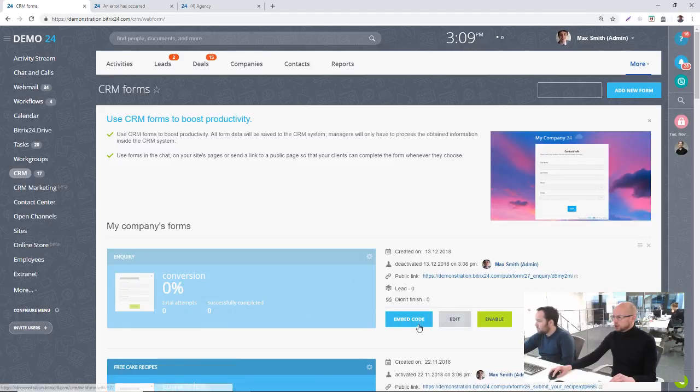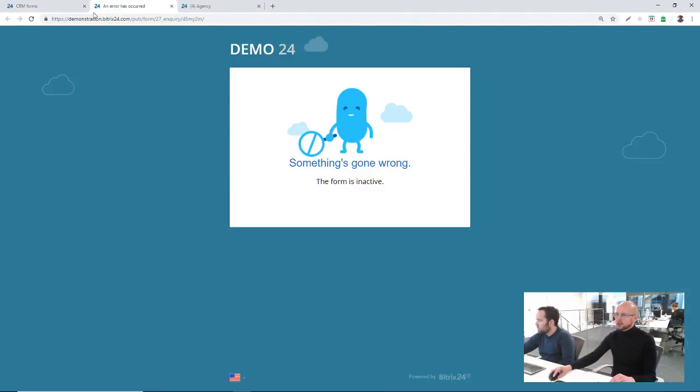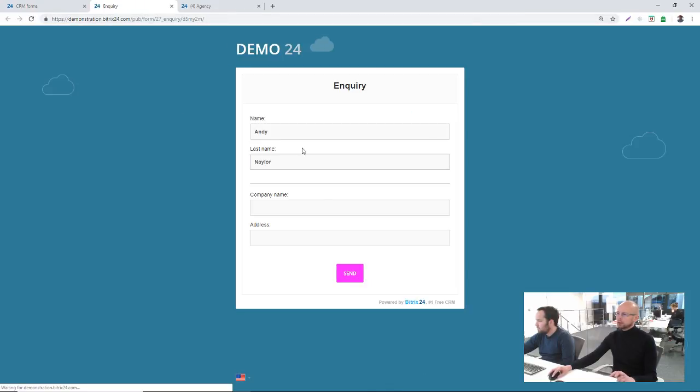Let's just enable it here and go back into this link now. That will be available for us. So there it is. It's given us some default text in there. I think it's given us some default text, or maybe your browser's pre-populated that. I'm not sure we put that in. But that's it. That's your form. It will generate a lead inside the system.